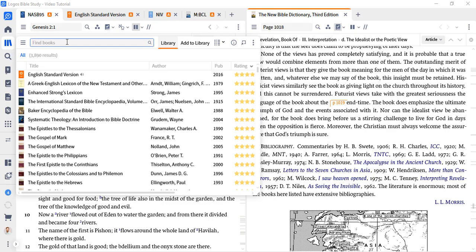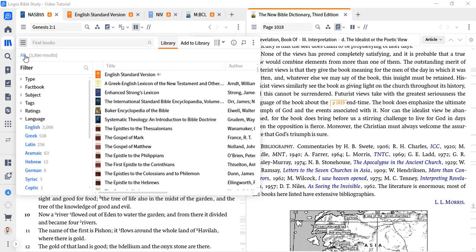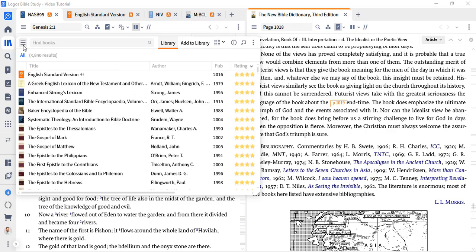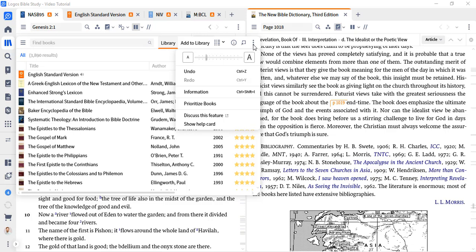But before you start typing to look for things, you kind of have to know what you have. And so explore your library through these filters. Always remember to click all again, though, once you're done, because then whatever you're typing will only be within those filters. Another thing that's very important is to use this really powerful feature called prioritize resources. If you click on this on the right side in this 3-dot menu, you can click on prioritize resources here.